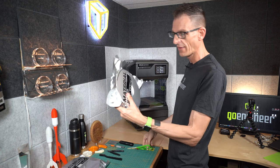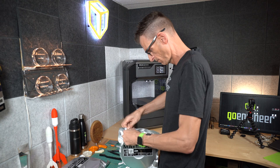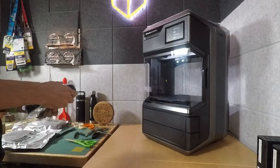Now, they come in these vacuum seal bags. So we're going to have to open this one first. When we're not using this spool, we're going to want to store it back in this bag. I chose the black color on this one, so it'd be a real good contrast to our support material. We're simply going to take our clips, make sure we don't have any crimps, and let's open material bay one.